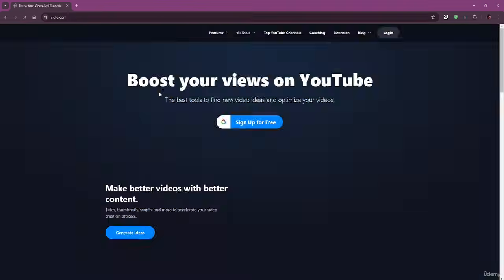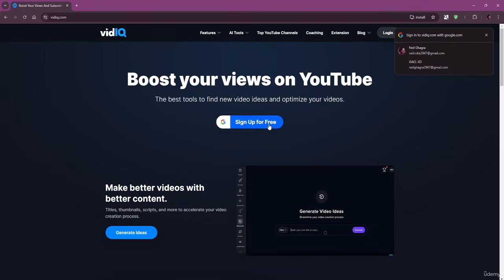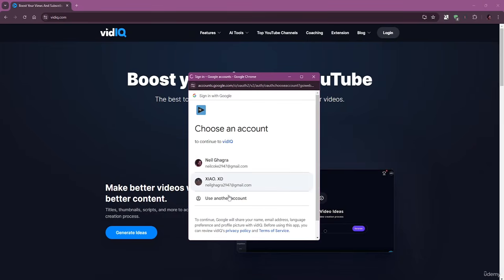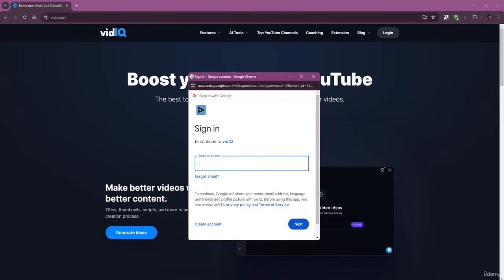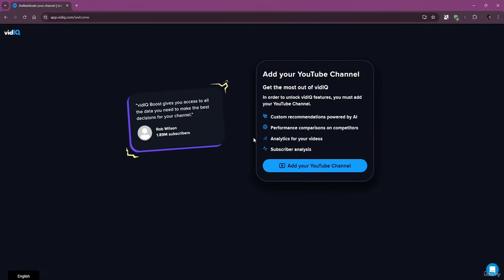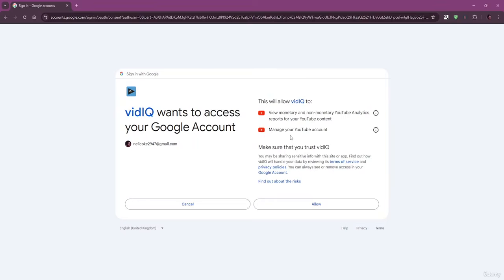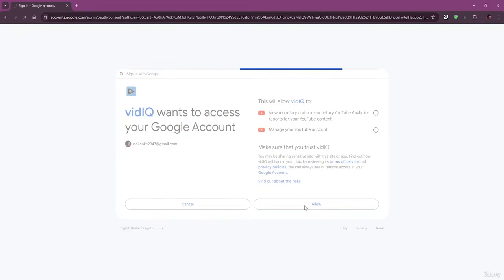Click on that, and obviously we're also going to log in. You can see this sign up for free. I'm going to click on this sign up for free, and then here I'm going to put in my own account. After you log in with your account, make sure that you add your own YouTube account when you are logging in on vidIQ. If you are still not connected with your account, you can also try using another account, just so that you can see how it works, because you need to know about how vidIQ works.